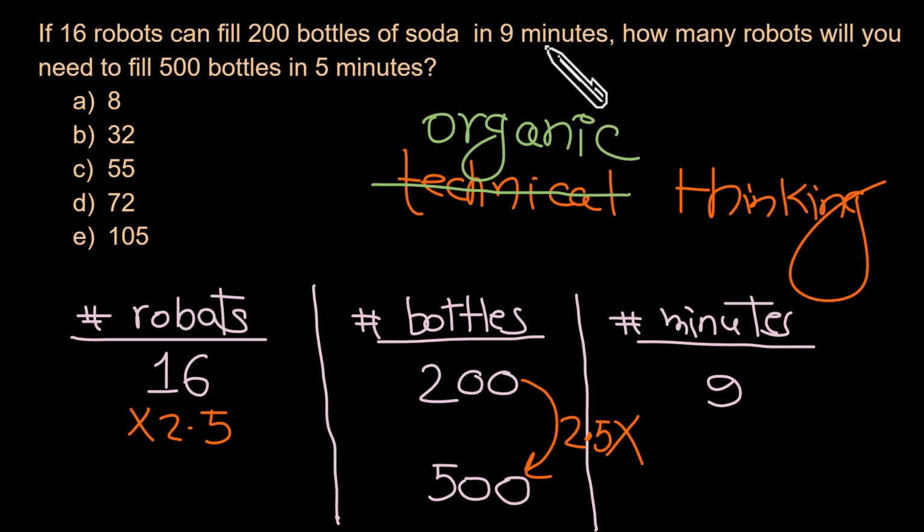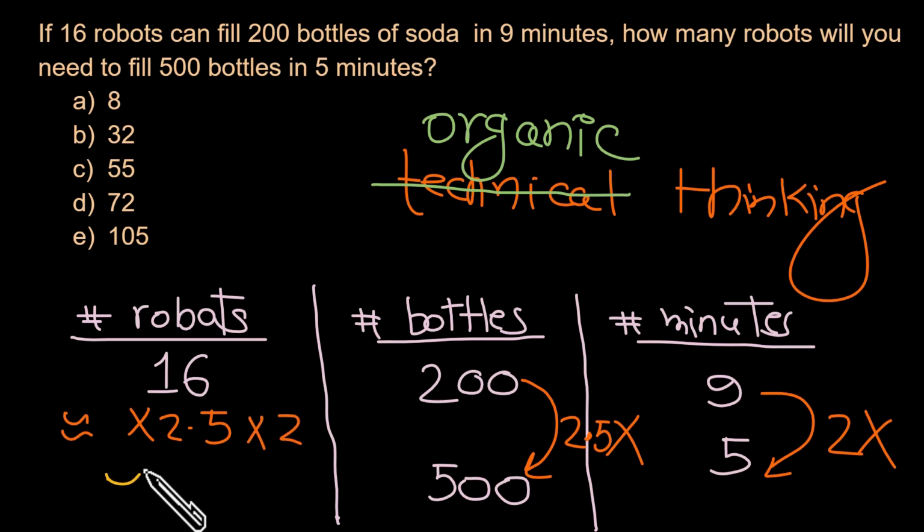In the minutes column, we originally had 9 minutes, but now we have only 5 minutes. We have about half as much time, a little more than half. If we had exactly half as much time, we would need twice as many robots, because the less time you have, the more robots you'll need. If you need to finish this job in a small amount of time, you'll need to increase the number of robots, logically, right? So from 9 to 5, let's say about half. So give or take, we'll need twice as many robots. We'll fix that difference in a second. So let's multiply the number of robots by another 2.